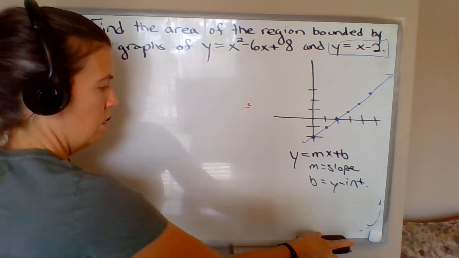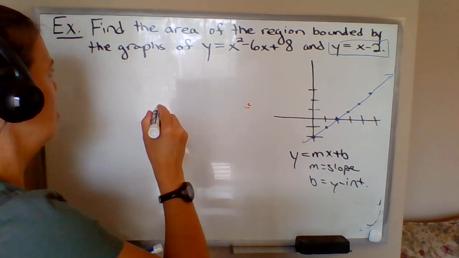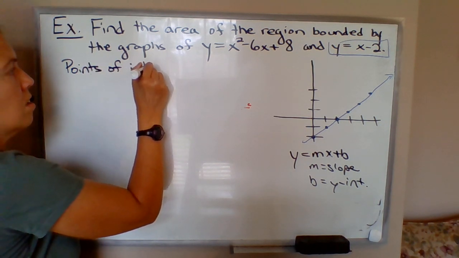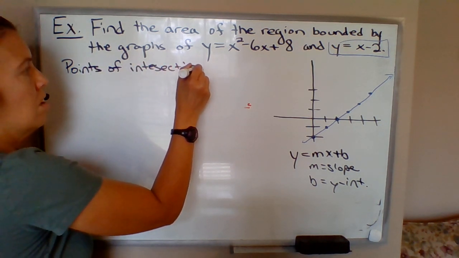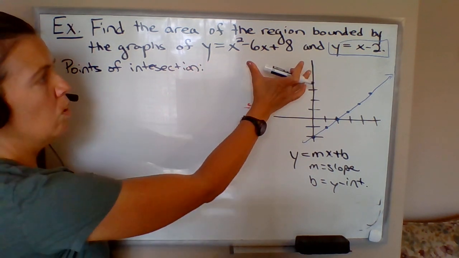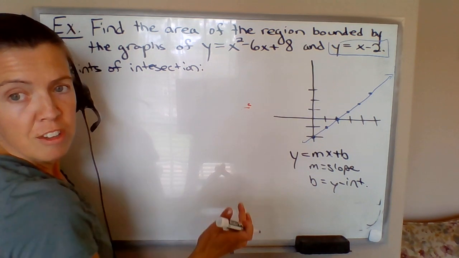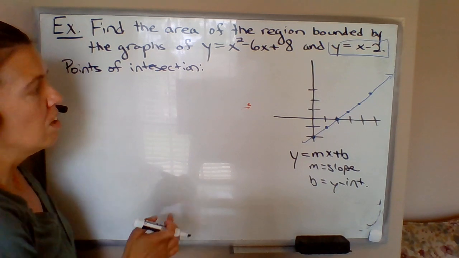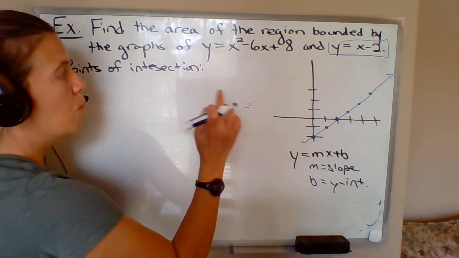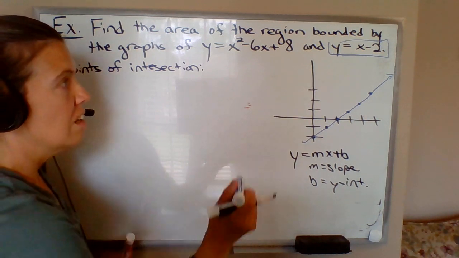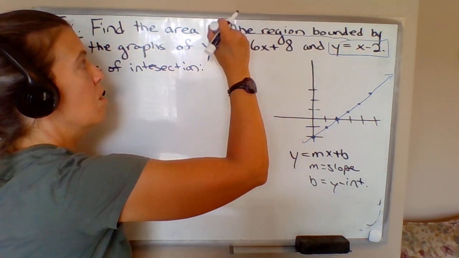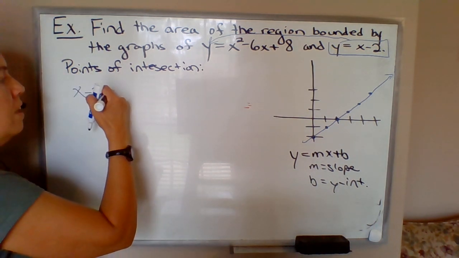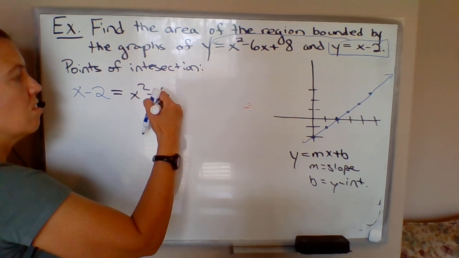So we know we want to find the points of intersection. The way to do that: points of intersection are xy pairs that are shared by both of these graphs, which means it's an xy pair that satisfies each one of those two equations. Since these are both solved for y, what we could do is substitute. Let's say you take this x minus 2 expression and substitute it for y in this first equation. So you would have x minus 2 equals x squared minus 6x plus 8.